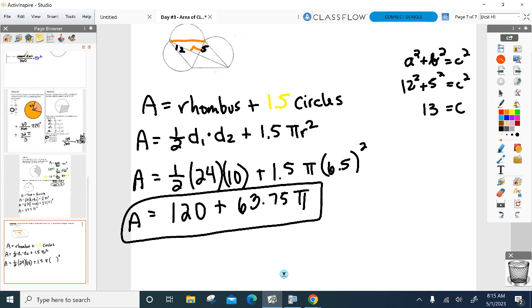Questions? So take a look at tonight's assignment. Part of it's in the packet. That's all your sector work is in the packet. And then you're going to go to page 801 in the textbook, and that's the combined problems we just worked on. All right, so let's get moving.